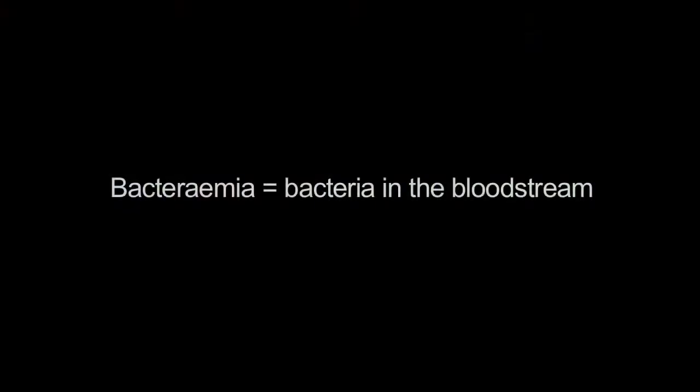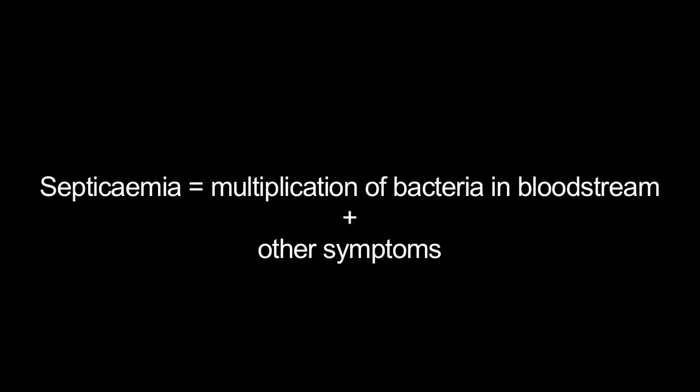Blood cultures are taken by clinicians when the patient's signs and symptoms suggest the possibility of bacteremia or septicemia. Bacteremia is the presence of bacteria in the bloodstream. Septicemia is the presence and multiplication of bacteria in the bloodstream, together with the symptoms of systemic infection, which may include high fever, chills and rigors, with the potential for systemic shock, multi-organ failure, and death.